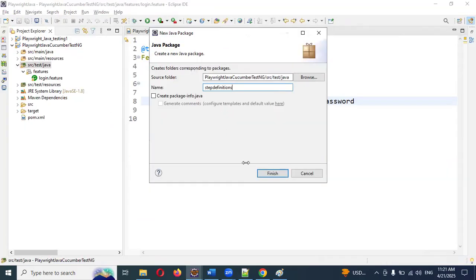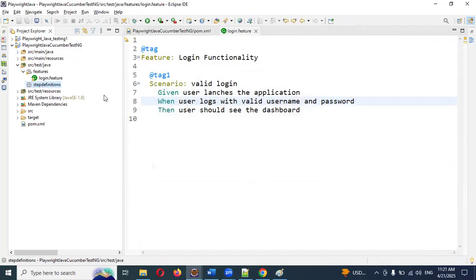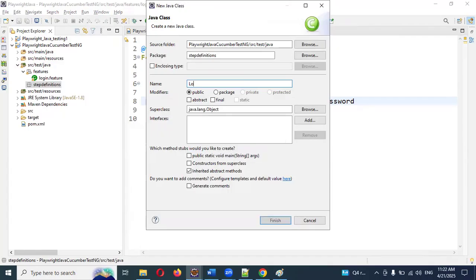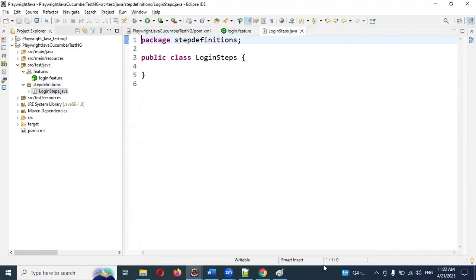For this, a new package we need to choose, because here, while creating, we used the step definition file. Now I'm going to use my step definition file. Under this step definition file we need to create our steps, right? What steps do we need to create? Login steps. I'm going to name it login steps. Here we are not going to choose any public. Now I'm going to create only the steps. Don't worry about the page object model, I will show you in the next video. Here we can create my steps.